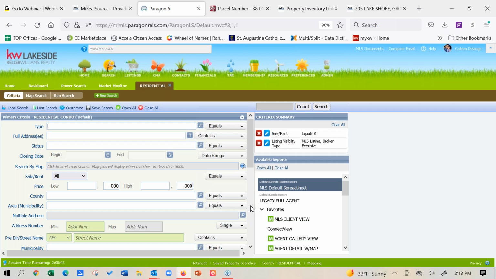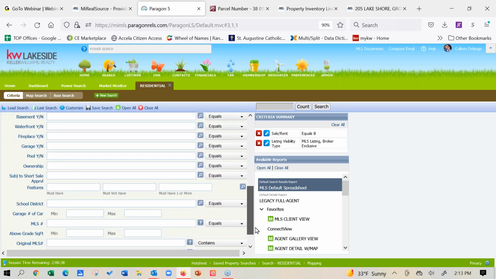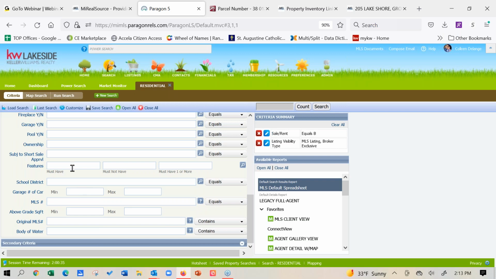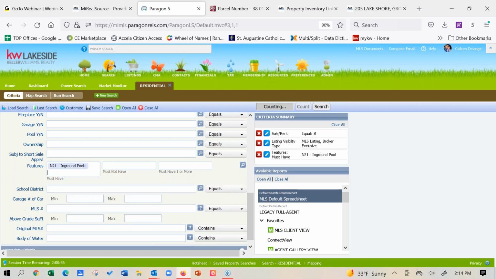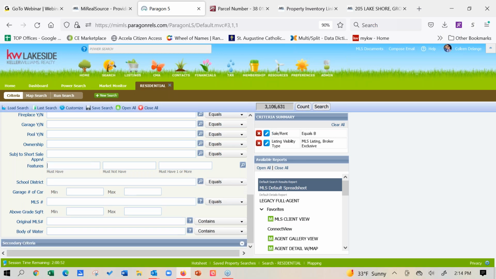So the features work like this. If you've not used features before, probably most people have, features work like this. There are 3 options when you're talking features: must have, must not have, or must have at least one of these items so that it makes it onto my buyer's list. So for instance, if you have a buyer who says, Colleen, my girls have been in swimming lessons, we have to have an in-ground pool, that's a must, then I'm going to put in must have, in-ground pool, and only things with that in-ground pool are now going to go over to that buyer, especially if I've set them up in the Collab Center. Then there are must not have.